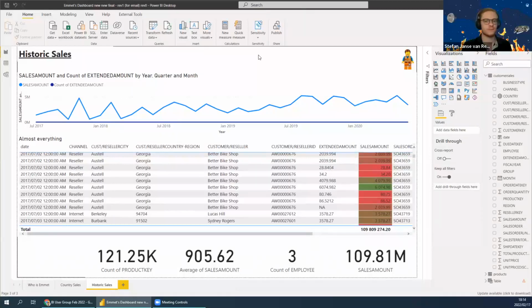Absolutely. And also, you only have to highlight one of those. You don't have to highlight both red and green. You can just have green for the good ones or red for the bad ones, depending on what you want to focus on. But yeah, I think the dashboard is nice and crispy now.